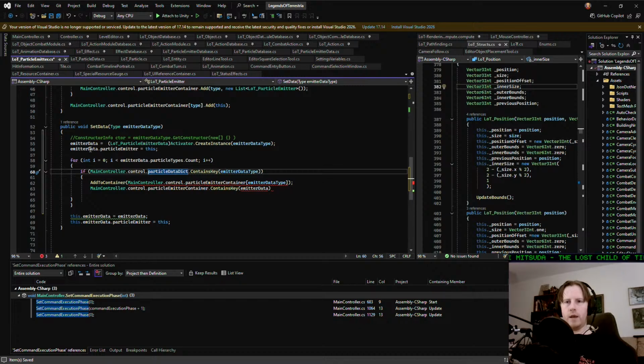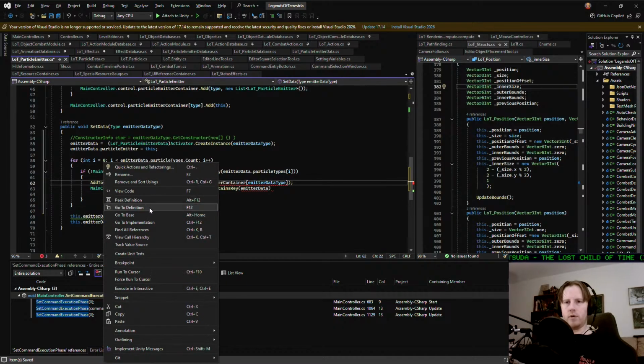And if it contains the emitter data particle types I, then we do nothing. So if this is false, then we don't want to add to container.